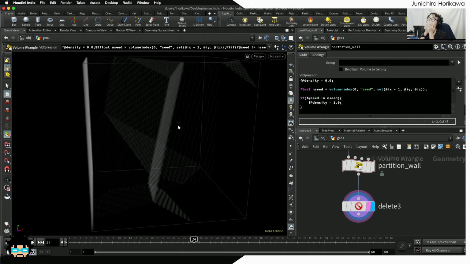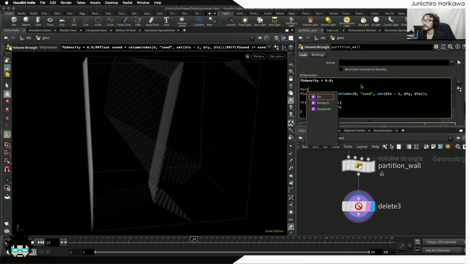To do it in one call, or to do it efficiently, we're going to use a for loop, for the positive and negative x value first. So let's do that. We're going to create a single for loop starting from -1 to +1 and incremented by 2, so we only check either -1 or +1.